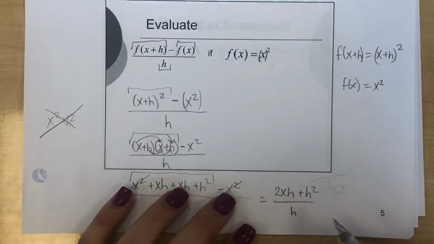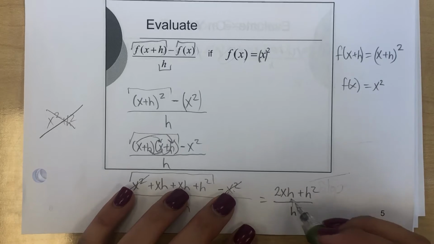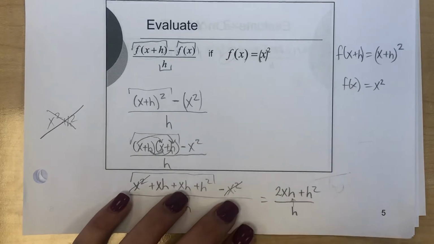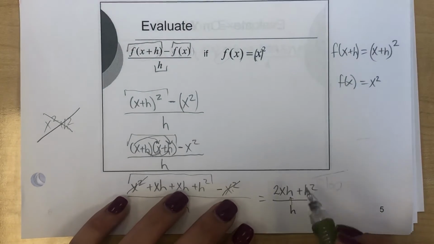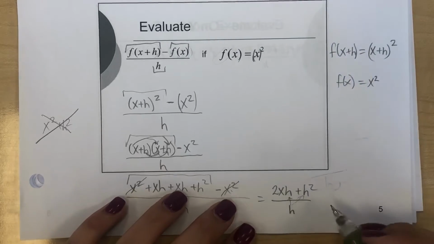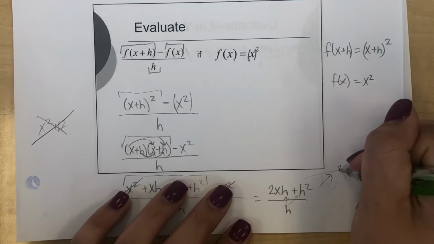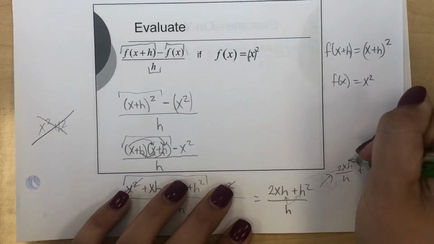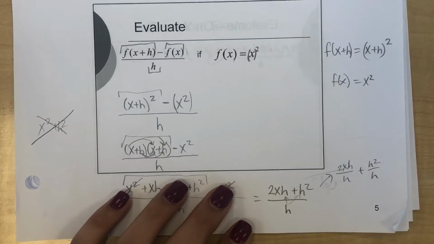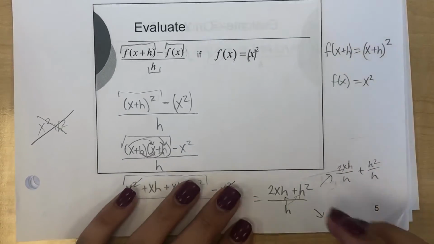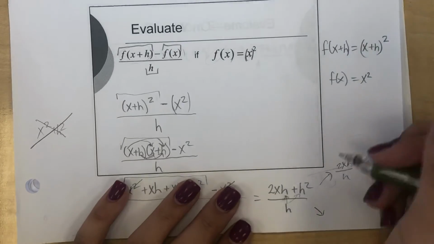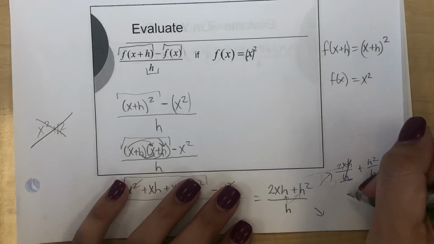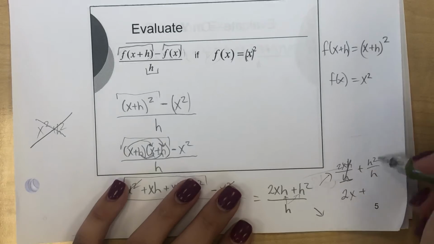So there are 2 ways to think about this. How do I know that I can simplify this further? Because I have 3 terms, and every term has a common factor of h. Sweet. So method 1 would be what's 2xh over h plus h squared over h. You could think of it like that, just like they're both being divided by h. So that cancels to 1. That makes a fancy 1, right? Fancy 1. Yes. And then h squared over h is h.